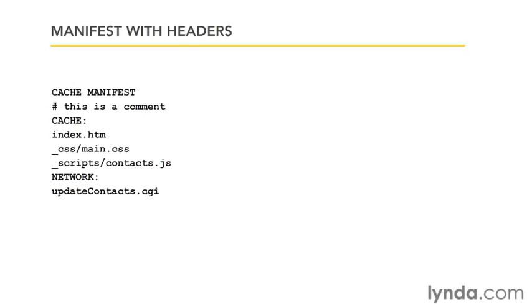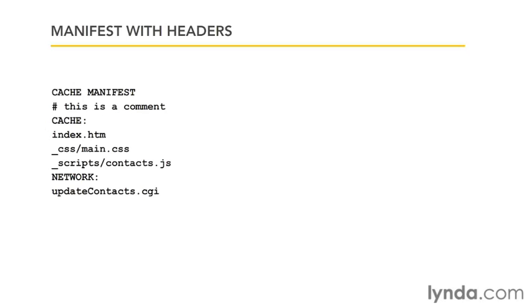Now, there's something really important here about the explicit reference in the cache as well. If it's listed in the cache header like these are, essentially, you're telling the device or browser, always use these. Don't bother to check to see if there are newer ones. And that means that when people visit your site again, they're going to see the files from their cache instead of what you have on the server. And if you're not updating them all the time, that's fine. But we'll talk a little bit later on how to deal with newer content. Now, let's take a look at a manifest that specifies fallback content.